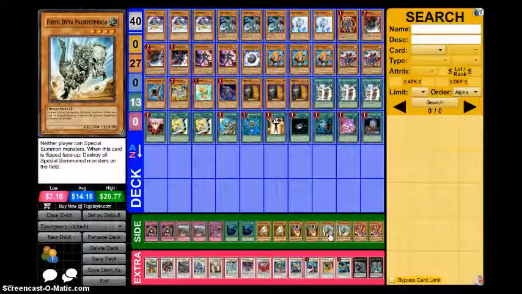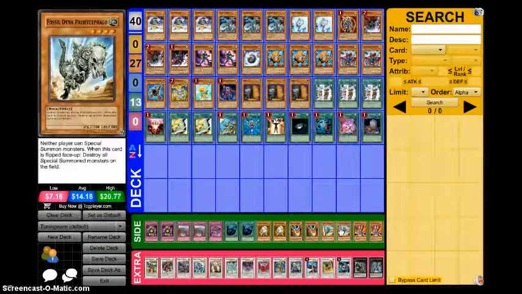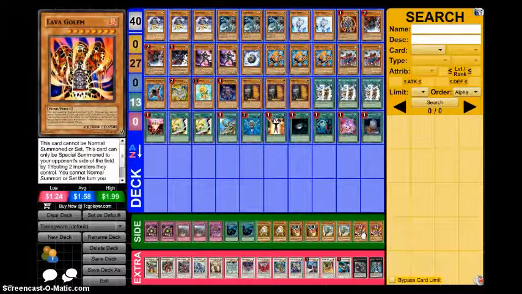Just set it, and they're going to be expecting you to have set something like, I don't know, a Dandelion or a Tuningware. They're like, oh, that's a Fossil Dyna. And Lava Golem, it's great. It gets over Lagia. It can get over Dracossack because it doesn't destroy attributes. So this is the deck.